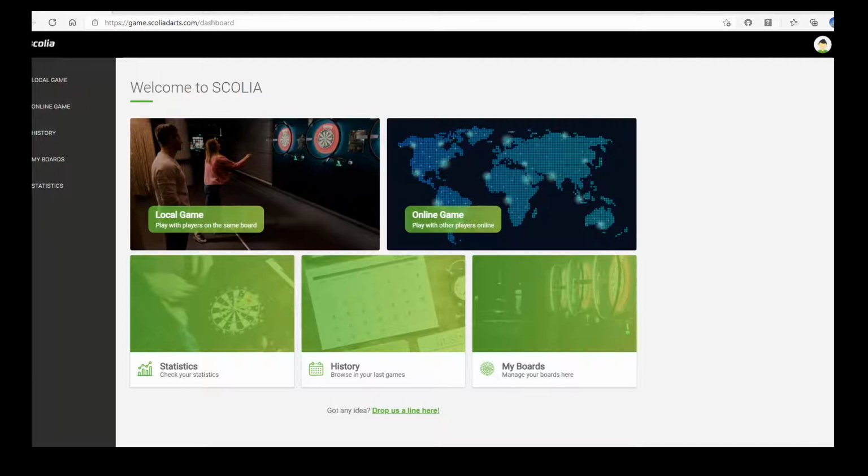So I see the Scolia HOME in, I suppose, a few parts. There's your gaming for yourself, or if you're just testing or trying to improve your game, you may want to do that against the computer. You've got some online gaming. You've got some games that you can play with friends, and then you've got your statistics that you can have a look at. We'll go through all of this right now. I don't know how long this is going to take. Doing it all on the fly, no editing as usual. So let's make a quick start.